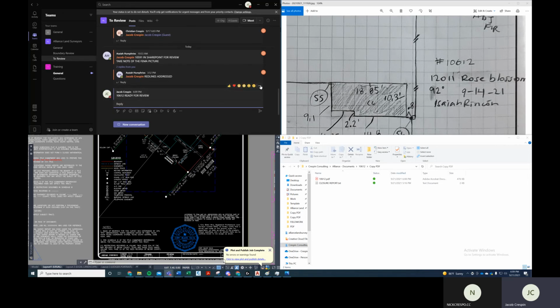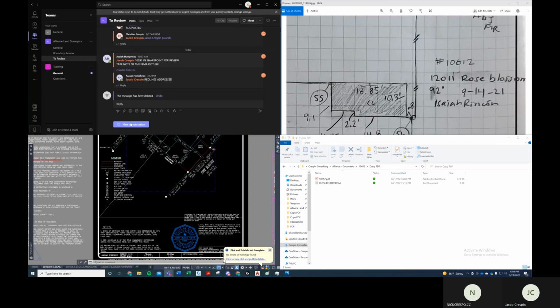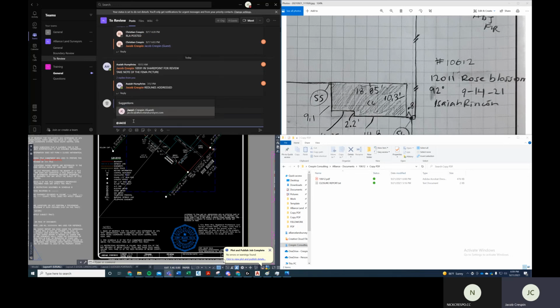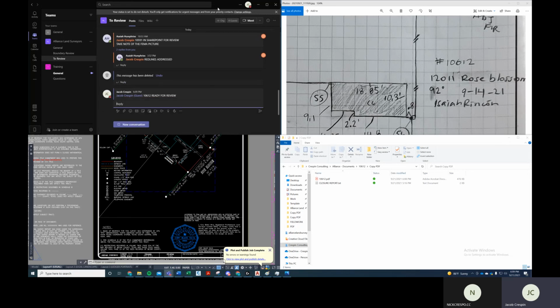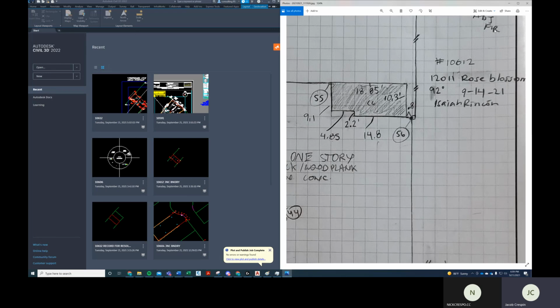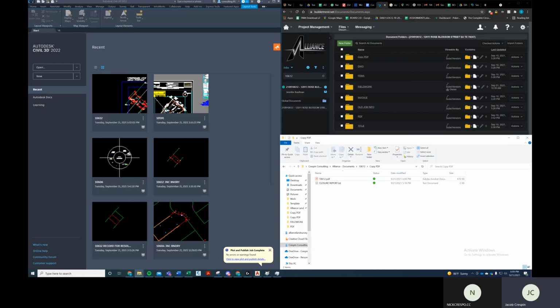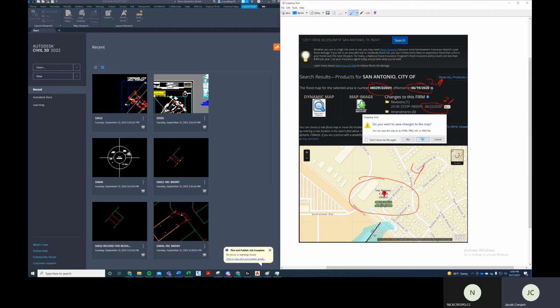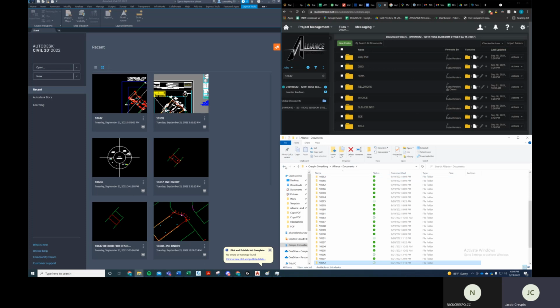Actually, what you're going to do is you're going to at Jacob or whoever is the level 3 checker, and you're going to say 106.12 is ready for review, whatever your job number is. Now you're going to save the drawing, close out of it, and let all of your documents close so that they sync to SharePoint, and you're done. So that's how you do this level 2 job.